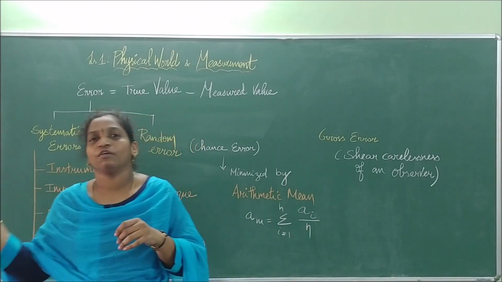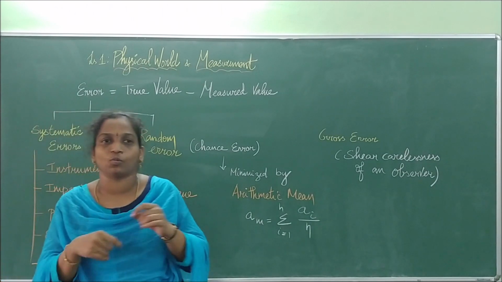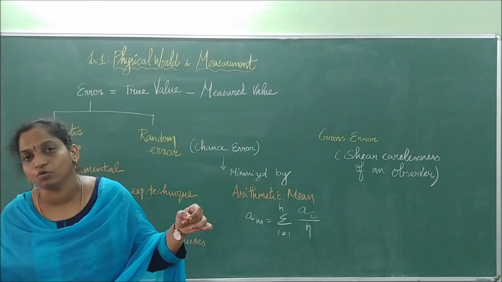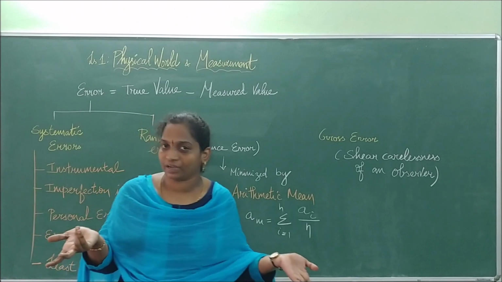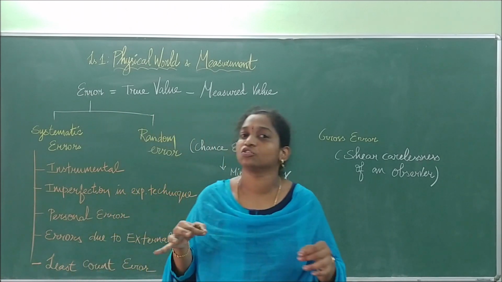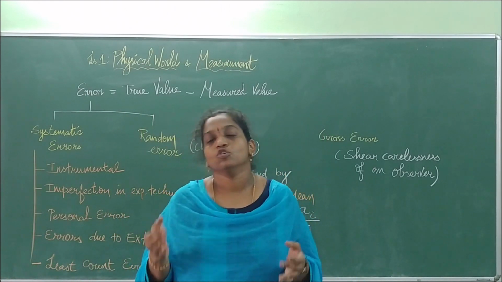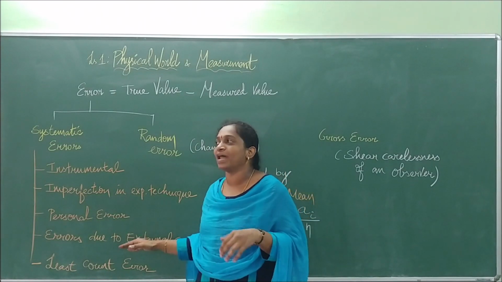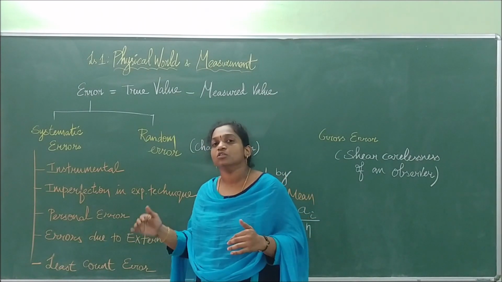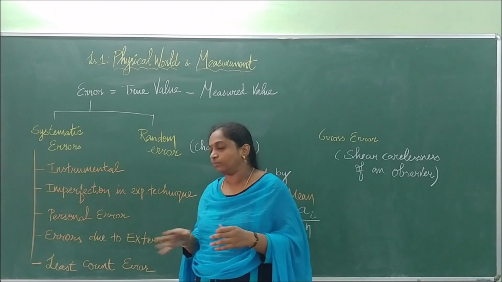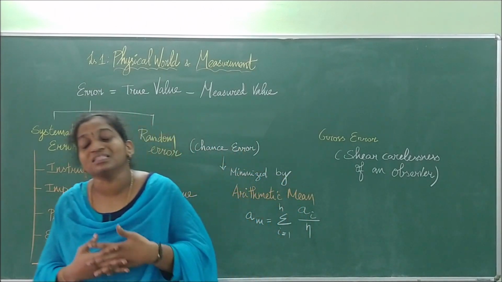If instead I take a twine, hold it and measure it using a scale, I will get a measurement, but it is not a perfect value. So we have to prefer the instrument with the appropriate least count for measuring. Is it clear to you? We call all of that a systematic error.